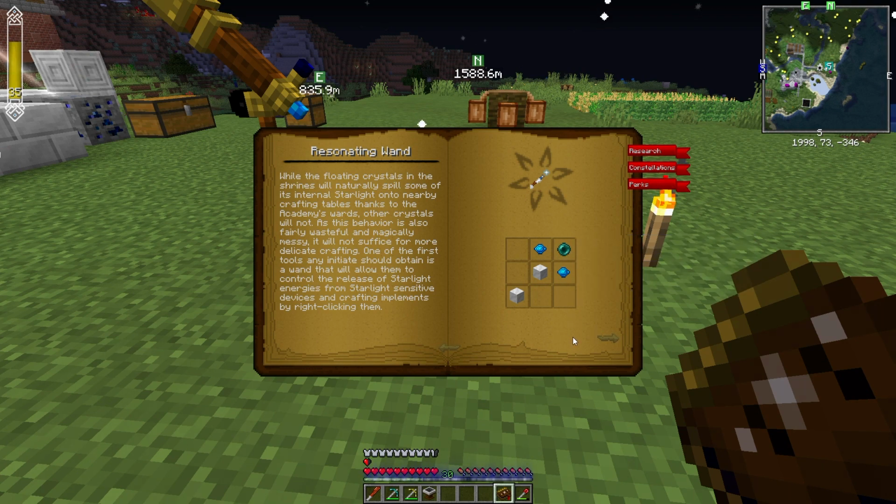But if you just keep hunting for those Astral Sorcery temples, you'll find ender pearls pretty easily.